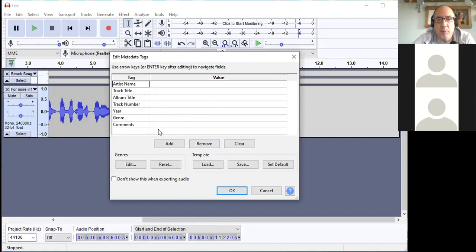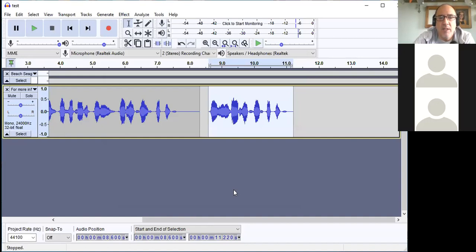And so if you have an MP3 player or an audio player that recognizes that information, you can enter that here. If you have a stereo in your car that displays all of that information from different radio stations and satellite, this is where they get that information. It's that metadata associated with that particular audio file. So you can enter that here. For our demonstration, I'm just going to leave it blank and click OK. And so we have exported that WAV file.